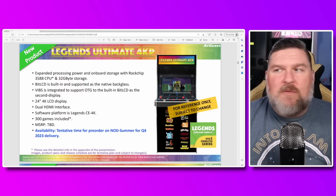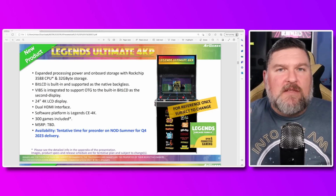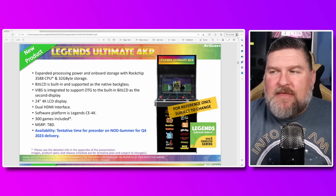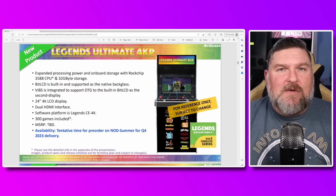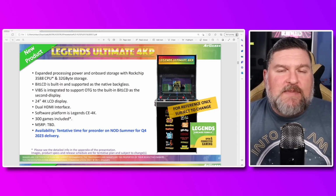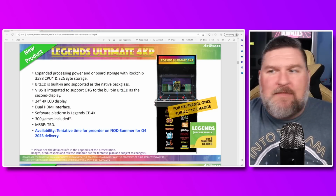Another one I would suggest as well, I love my AtGames Legends Ultimate, but I understand a lot of fans' critical feedback of the machine that it doesn't look like a real arcade machine. So if this is for reference only, subject to change, which I think more so relates to the licenses that are basically put on the front of the machine as opposed to what the cabinet's actually going to look like, I would love for them to slightly reconsider the design of the Legends Ultimate, especially where this isn't launched yet, and come out with a new form factor that's a little more boxy and a little more representative of what a classic arcade machine would look like.